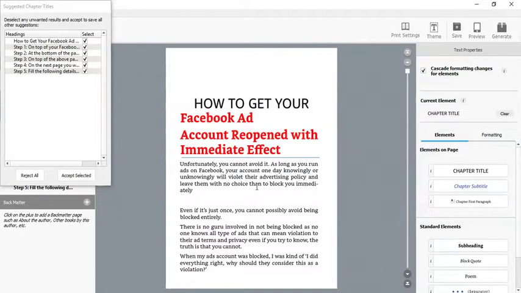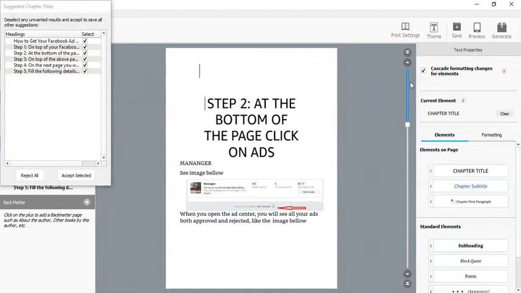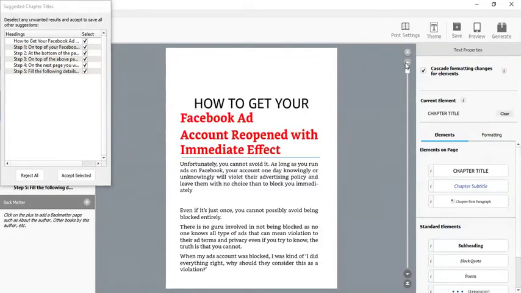My book does not have chapters. It's just a direct written book. So this has already created a chapter for it. If you look at the chapter content here and it matches with the chapters you have already created in your books, you can accept it here and continue. But if it doesn't match, maybe it added some other headings as chapters, you can reject it here. Then you can add those chapters by yourself.